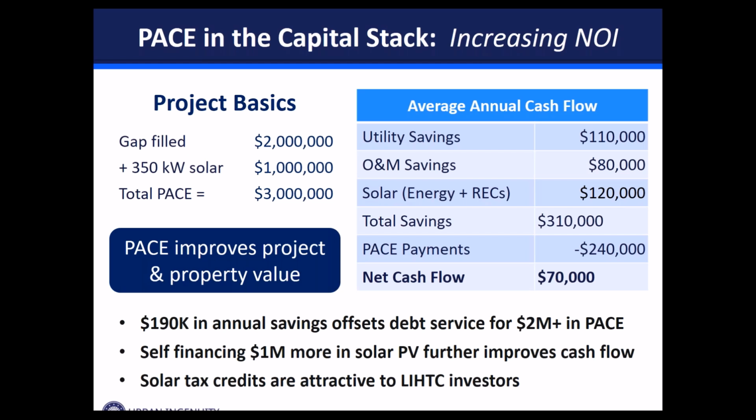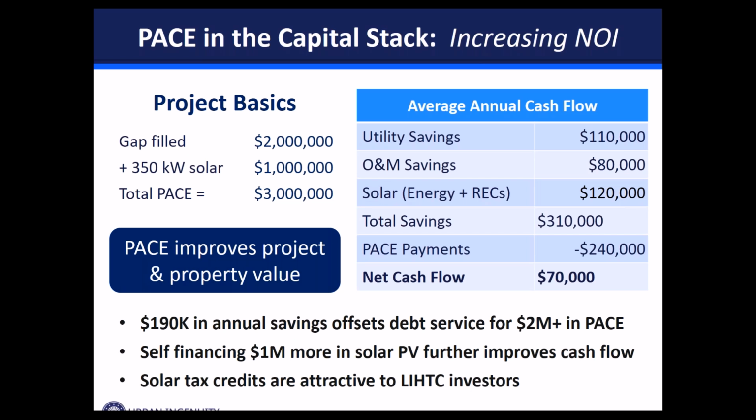But if you look over the life cycle of the project, those $3 million of green investments in boiler, windows, HVAC writ large, more insulation, and then the new infusion of solar, you can very conservatively estimate the utility savings, reduced operation and maintenance, and new cash flows from the solar. You get a $310,000 annual new cash flow. But you actually have to cover some debt service for that $3 million.